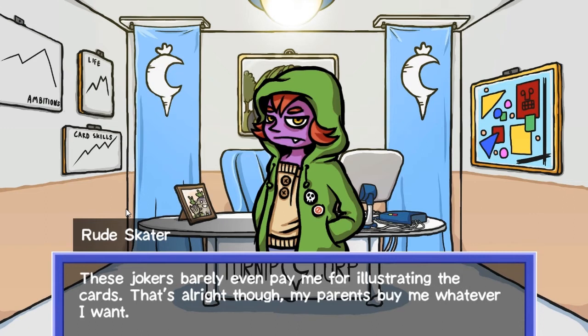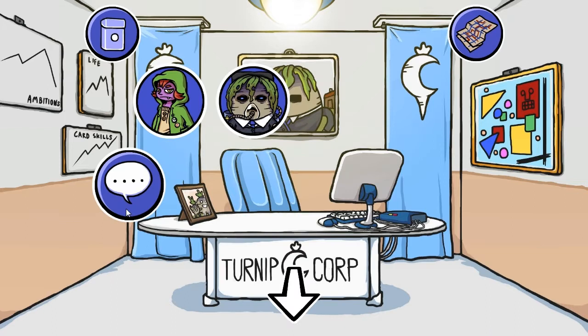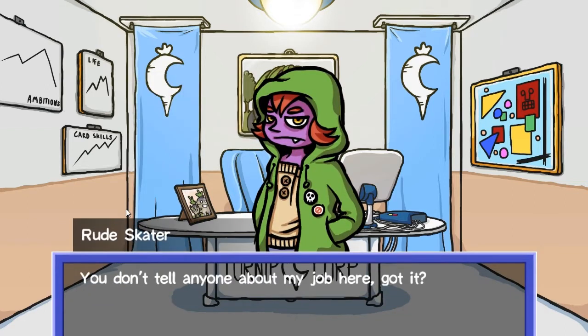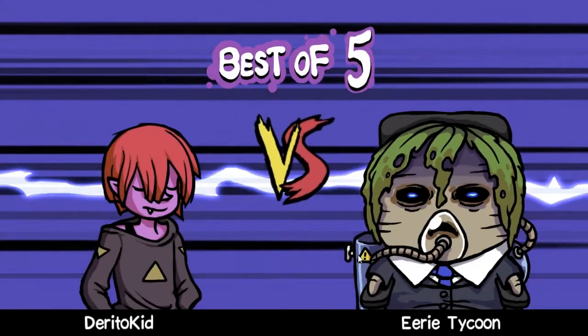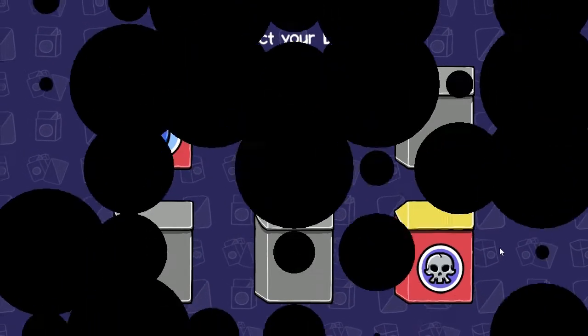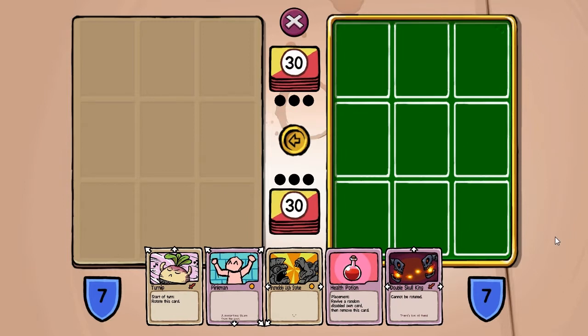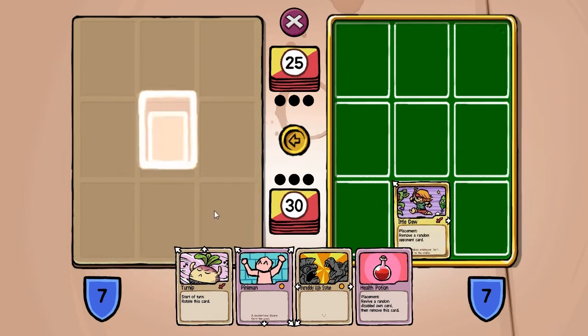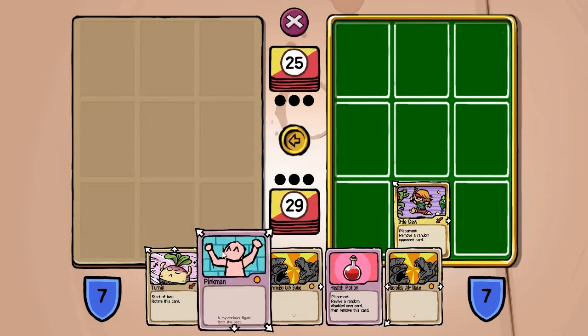Oh, you're an illustrator. Let's just do this. Alright. I want to see that legendary. I want to see what it does. Let's see what I can do here. Not a lot of good cards in my draw. Oh, hello. At least there's only one of those.